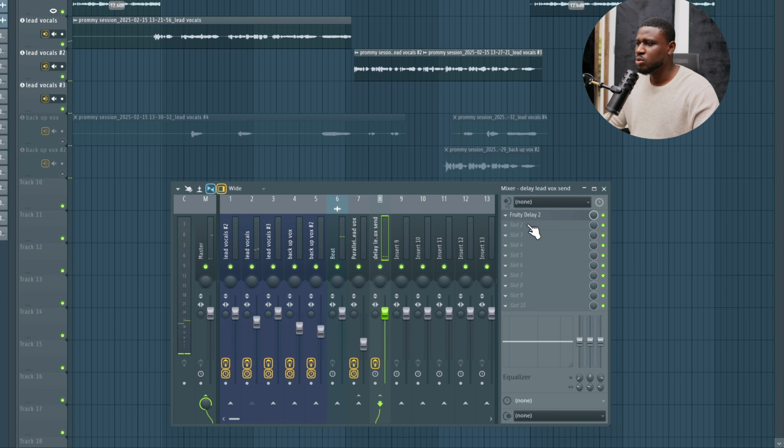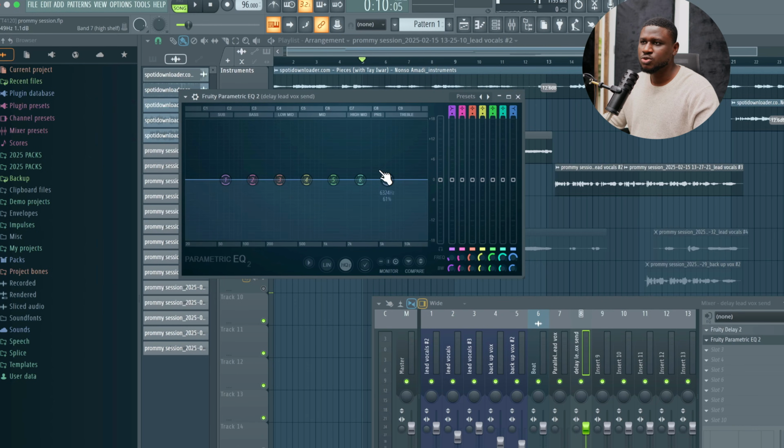So you can even add more creative effects, like using an EQ to shape it. If maybe you want it to be more of a radio effect, or you just want it to sound really thin, I could use a high pass and just sweep across.